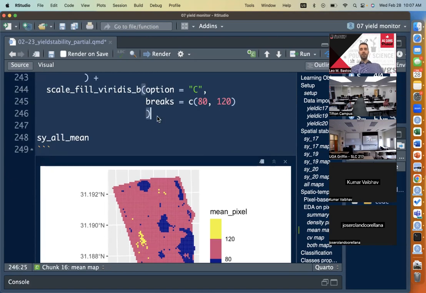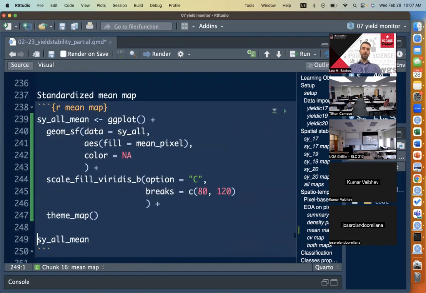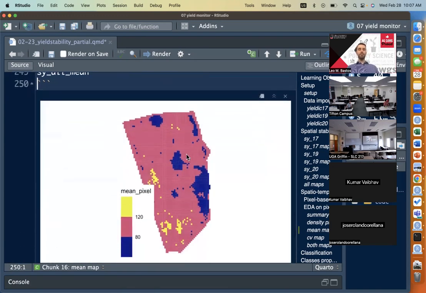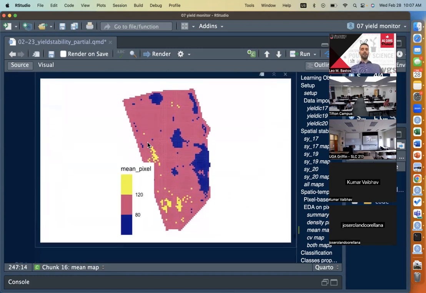Awesome. One last thing I want to do on this plot is just add a plus and do a theme map, as we've been doing, just to create a cleaner looking map. So I just added a theme map at the end and ran that, so it would show up.